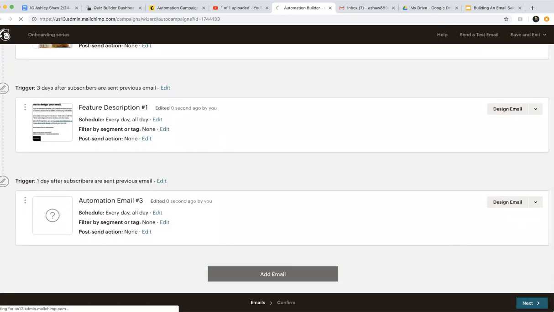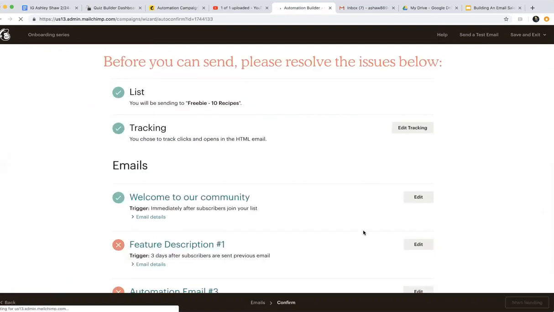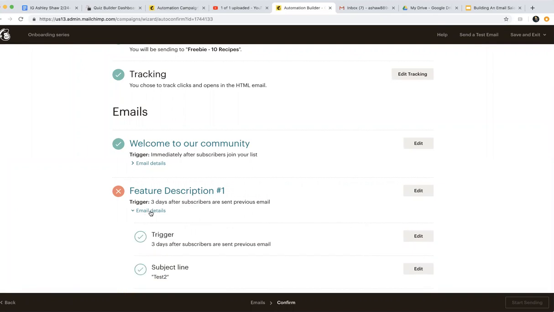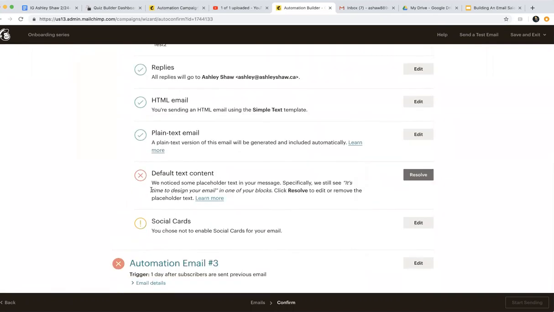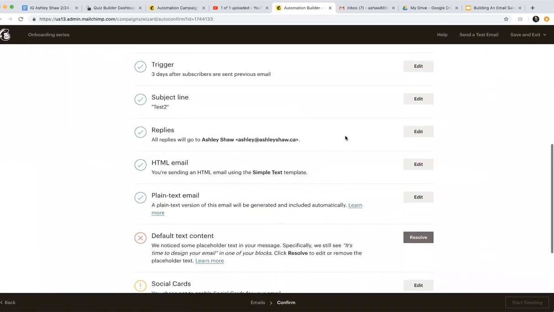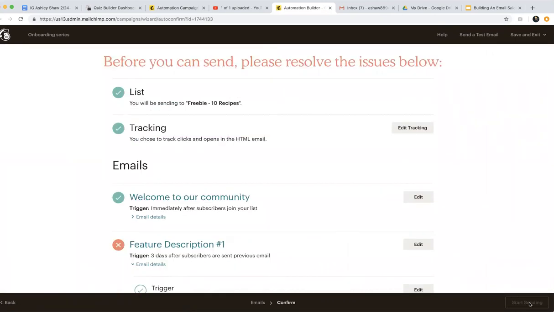So from there, you're going to hit next, and it wants me to fill out the email because I just have default text. But what would happen there, if those 2 emails were done, you can see there's a button here that says start sending. That is going to make sure that the emails just automatically send. So at this point, what you've done is you've already created your landing page. You have it linked back to this email list. You have your pixel set up. You're almost ready to go.